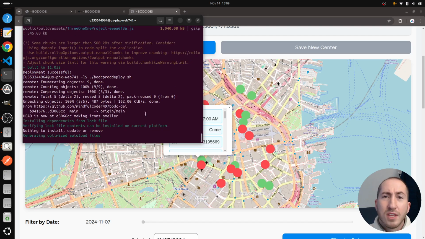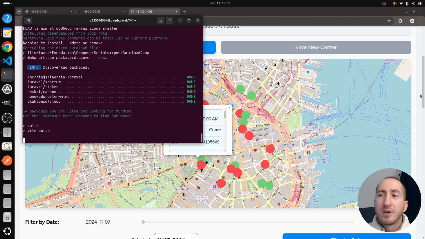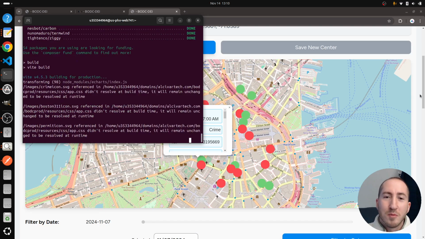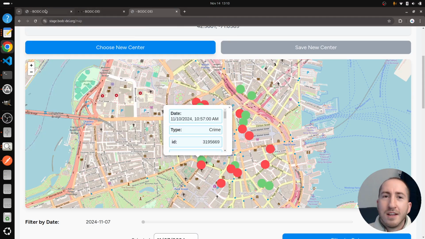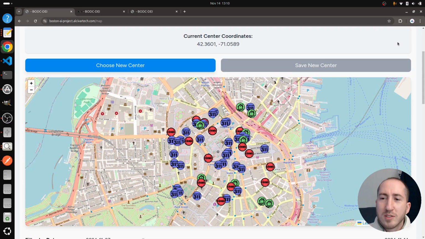This is the other thing I need help with. If anyone wants to know why staging is a little broken and production isn't, that's server administration, and I'd love to show someone how that works. Meanwhile, we're watching this build, and pretty soon it's going to be all done. Let's refresh our production instance and see if we have those smaller icons.